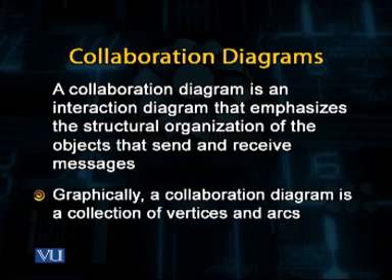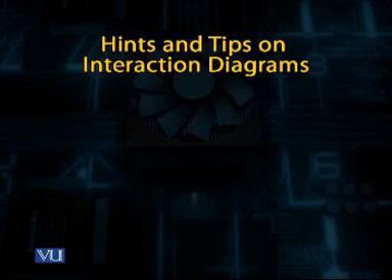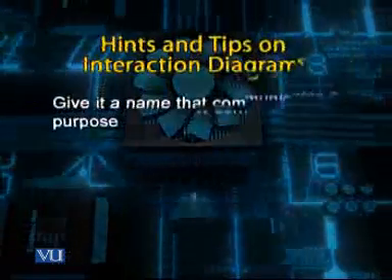ग्राफिकली इसको कैसे शो करते हैं? ग्राफिकली एक कोलैबोरेशन डायग्राम is a collection of vertices and arcs. अब हम बात करते हैं थोड़ी सी कि इंटरैक्शन डायग्राम्स को डेवलप करने के लिए क्या गाइडलाइंस हैं, क्या हिंट्स हैं जिनको हम यूज़ कर सकते हैं. And then I'll show you when we discuss the banking case study how to actually draw these diagrams and what benefit can be gained out of these diagrams.